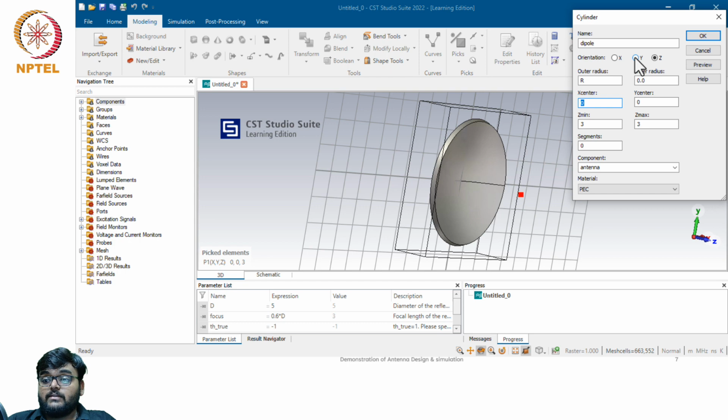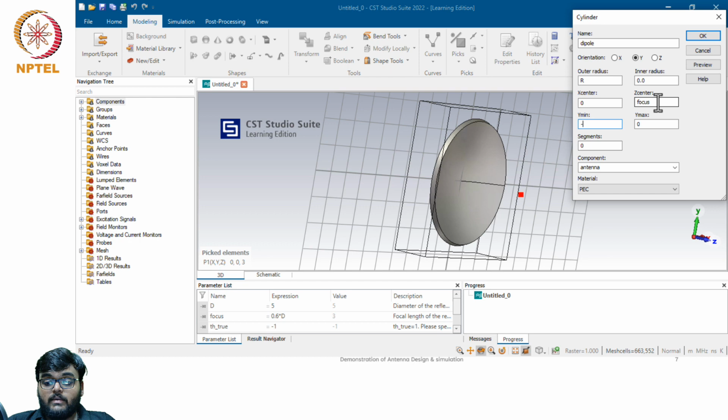I will put the orientation of your dipole at y, meaning it will be along y. I will put outer radius r, the x center 0, whereas the z center will be your focus. So we will build it at the focus.